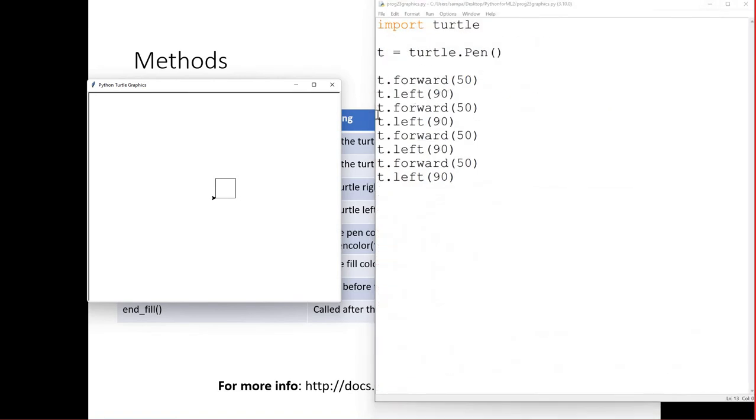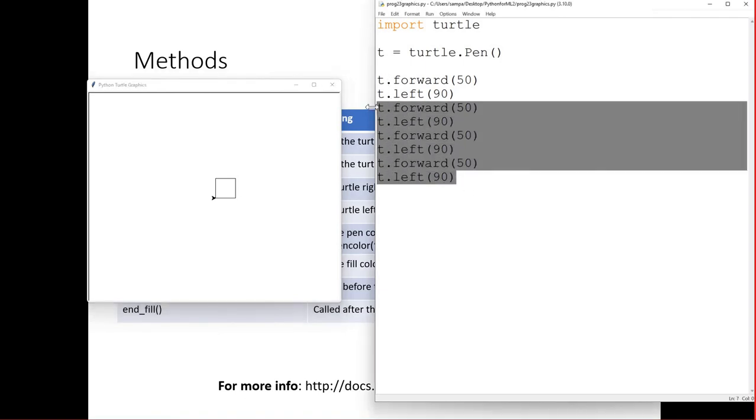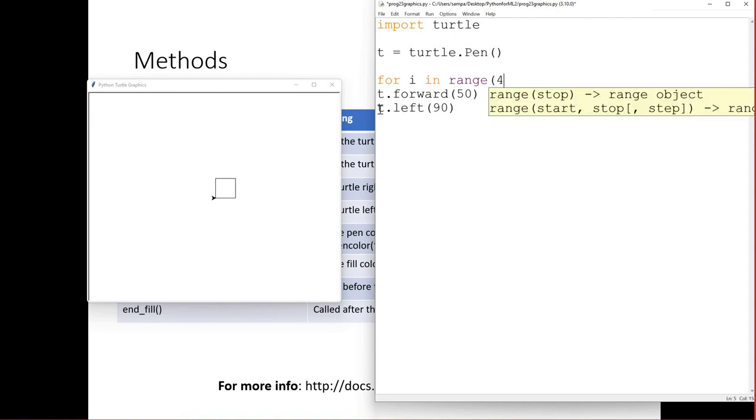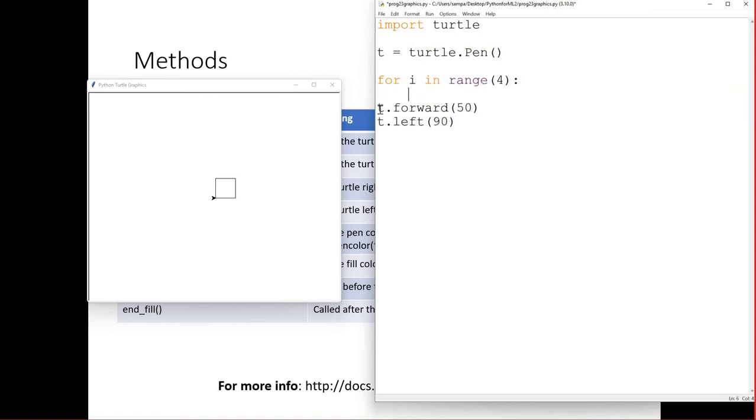Now since you have to repeat 4 times, you don't have to type it 4 times. The only thing we could do is use a for loop. Range 4 times, we can simply say range 4. Remember we discussed this idea earlier? When you say range 4, it will repeat 4 times. So I can run module.